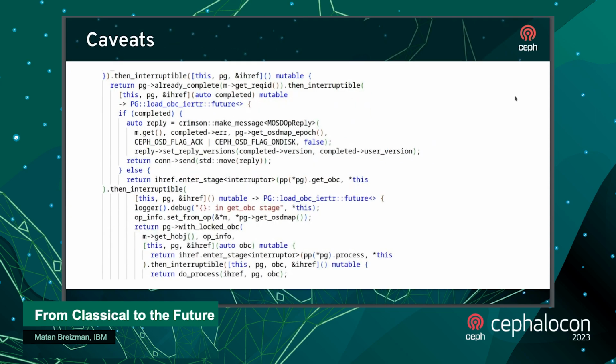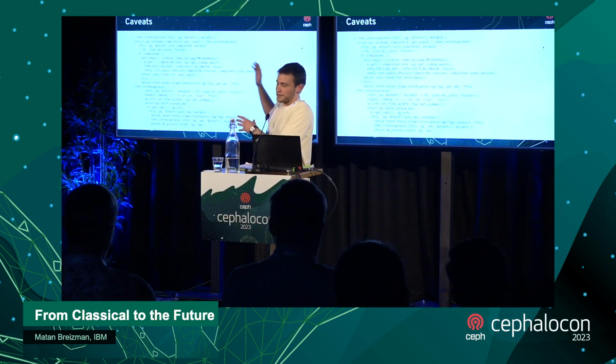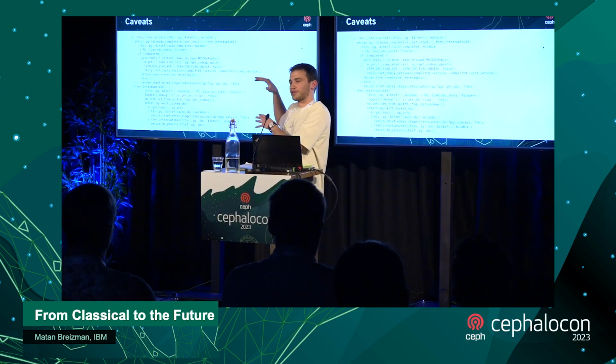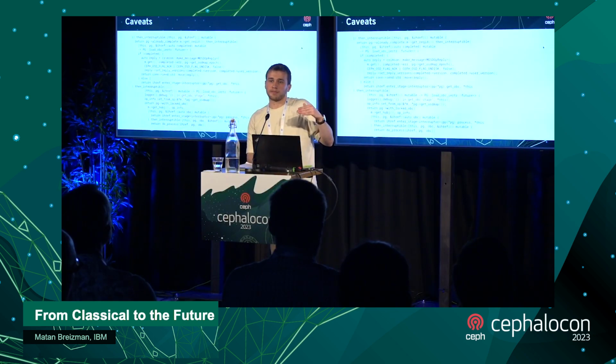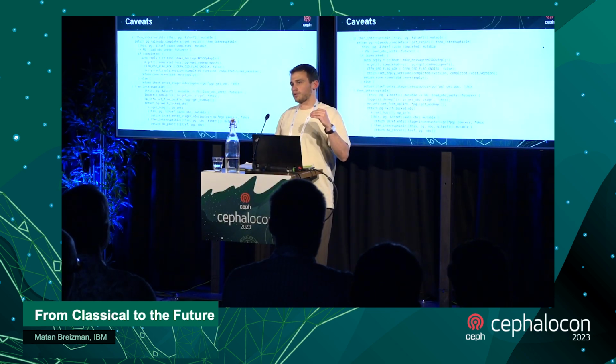Life is not really that simple, as we've seen in the slides earlier. This is more like a chunk of the do process code we have in real life. There are many more things which, of course, need to be taken into account, and it won't fit in a single slide. Getting used to asynchronous programming in C++ with a new framework can be quite tricky at first, and we can get to a situation where code is really complicated. However, after some time getting used to this programming model, you can really see the simplicity. I wouldn't say simplicity, but you see why we use it, and it makes it much easier to continue developing using it.